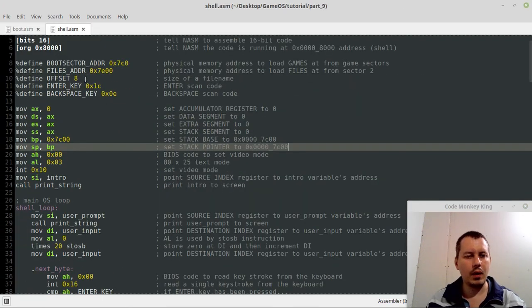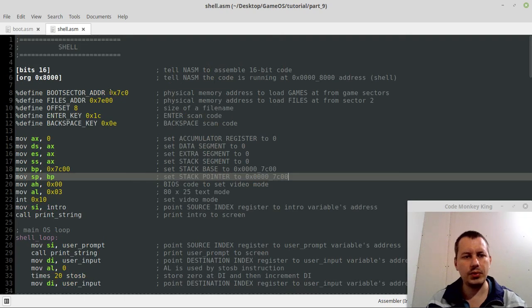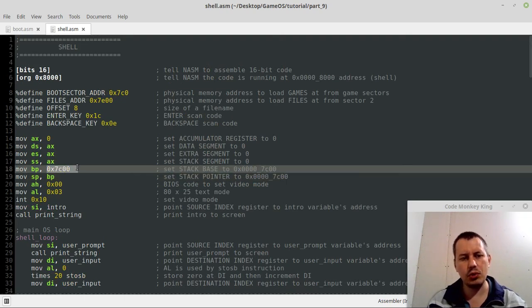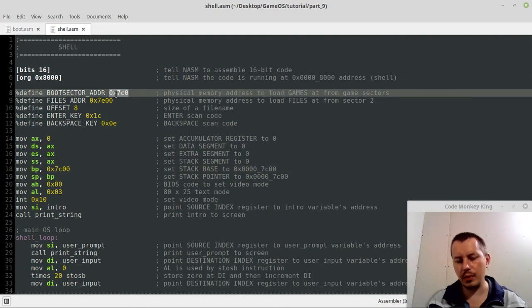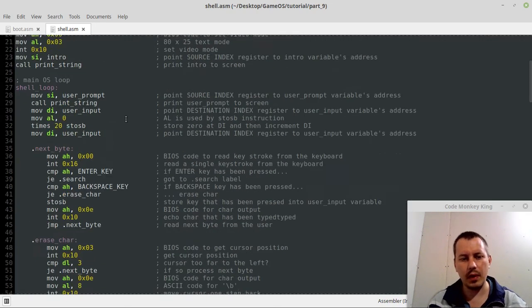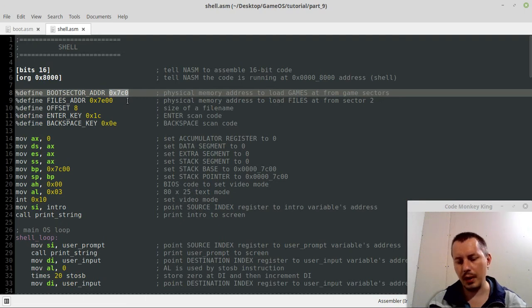And here is the deal, guys. I call this boot sector address, but it's not essentially true, because this is the address and this number is not the same as this one. When I was explaining the formula to get the physical address from segment and offset, we need to take the base segment, multiply by hexadecimal 10, and add the offset.